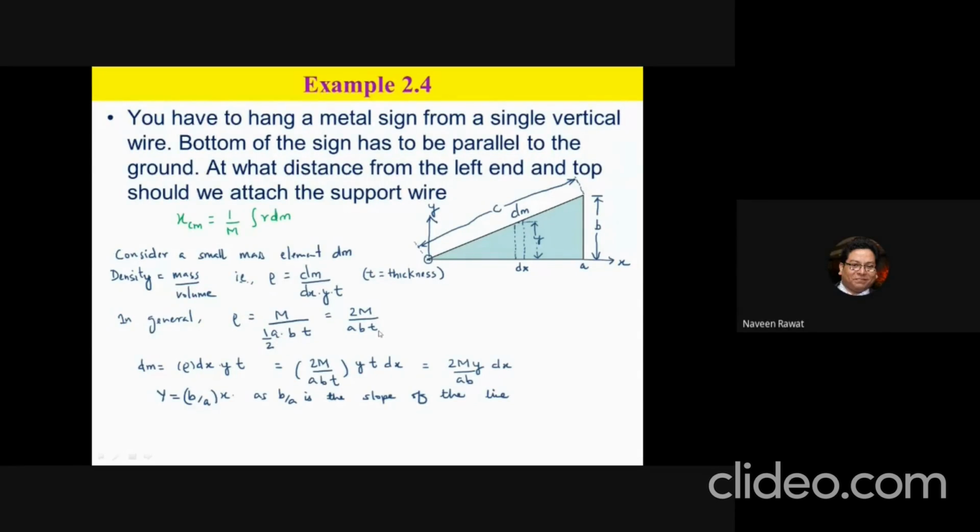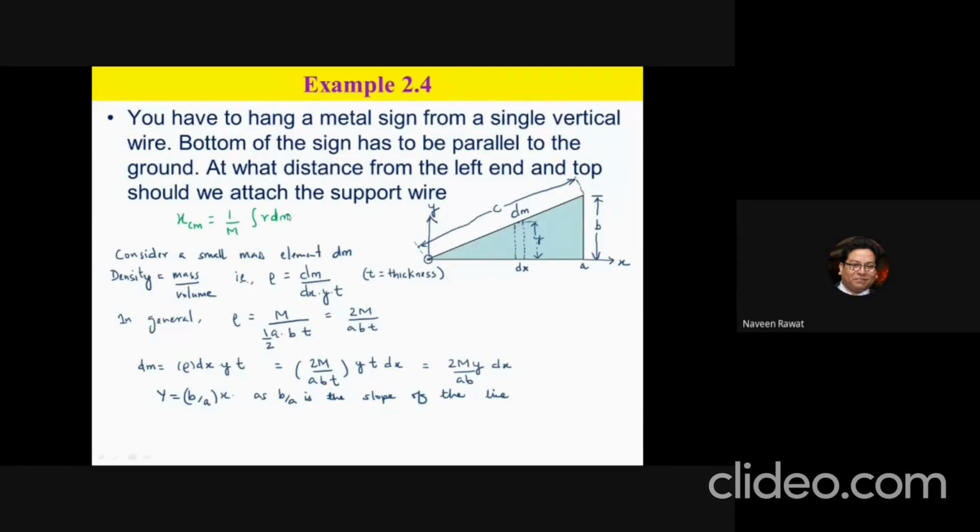Okay, and from here what you can do is get rid of this dm by writing it as density times this denominator function, right? And instead of rho density, you can substitute this general expression, which is 2m by a times b times t. Because you see, m is not changing, m is constant, so it can come out of the integral. Again, a and b are also fixed. Okay, t is also fixed for your situation, and then you're left with this expression dx.